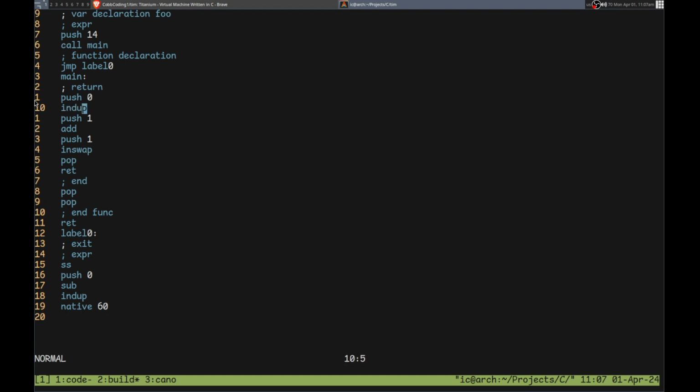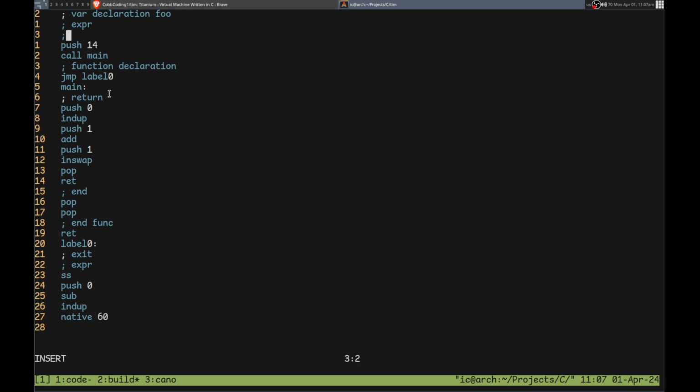So we're basically grabbing the 14, right? Grabbing 14 from there, and then we push 1 and we add to it, and push 1, so that's where we're swapping it to. So let me keep track of the stack actually. So we have 14 here. Then we push 0, we indupe, so we get 14 again. Push 1, add, this becomes 15. Push 1, and then index swap that, so we get 14. So why are we grabbing that one? That is not right.